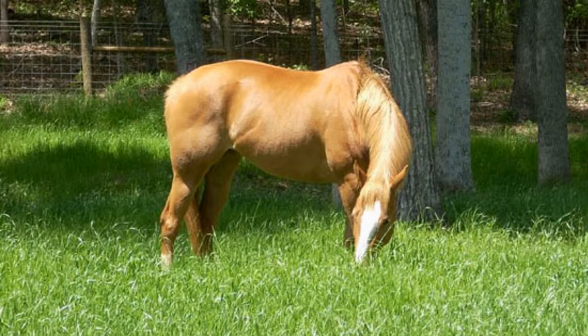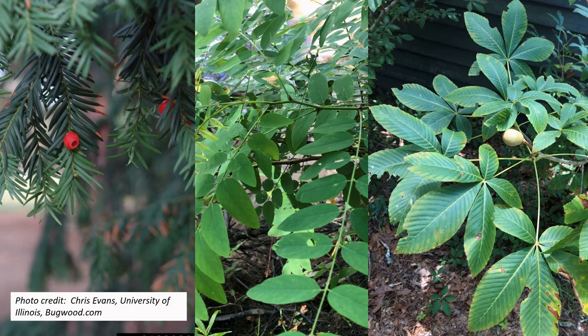To wrap up, let's talk a little about trees in horse pastures. Trees provide shade, a wind block, and a nice privacy screen for pastured horses and your farm. Horse owners usually want to keep trees in and around their pasture. Trees can be safely incorporated into pastures if you use good management strategies and know which trees to plant and keep and which trees to remove. The main thing is to choose your trees carefully. Try not to plant toxic trees near horse pastures, and if you have pastures where toxic trees are already present, consider either completely removing them or fencing horses off of them.